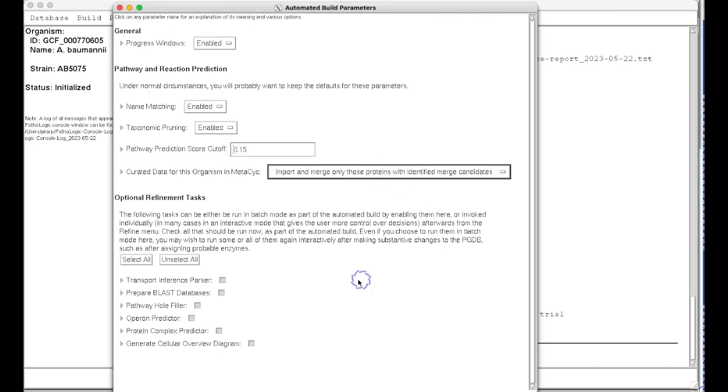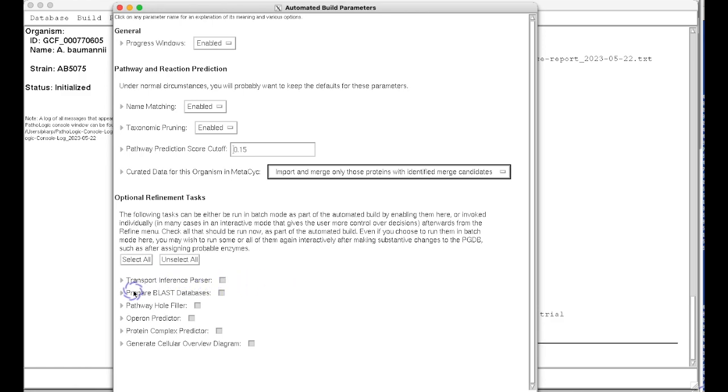And so we can either not have it try to import such proteins and pathways, or let it do the import. Then down here, there are various refinement tasks that it will do. These are additional inference tools in addition to pathway prediction.